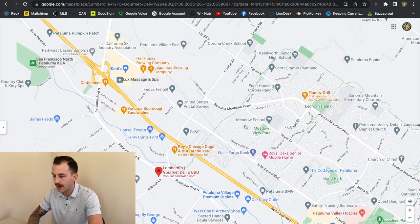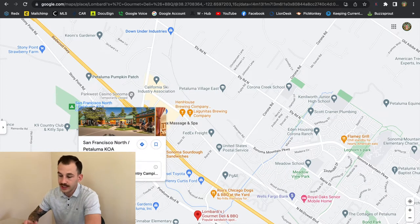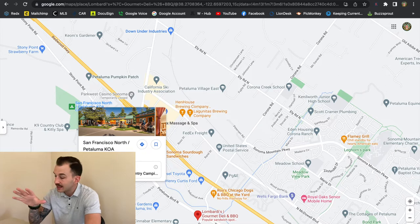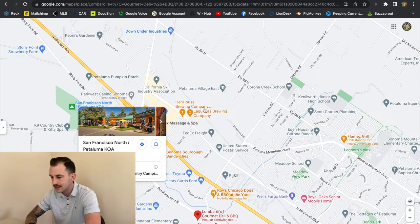Going back and zooming into the map a little bit more — heading south, there is the KOA campground over here, which is awesome. My in-laws used to come up all the time and stay at this campground — it's one of the nicer ones. Daytime passes aren't too expensive. If you're an RV person, if you like to travel or go camping, you've got to check out this spot. They have all sorts of outdoor games. They have a little fire station, you can have fires, go to the clubhouse, they have an arcade. Such an amazing time over there.